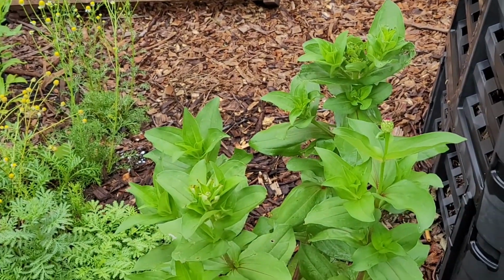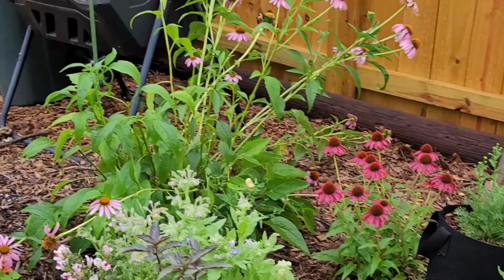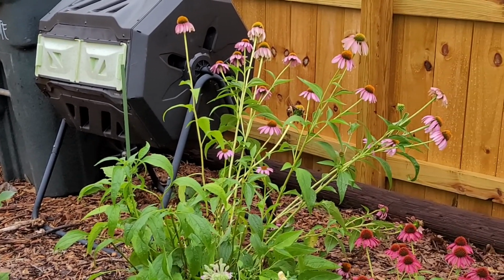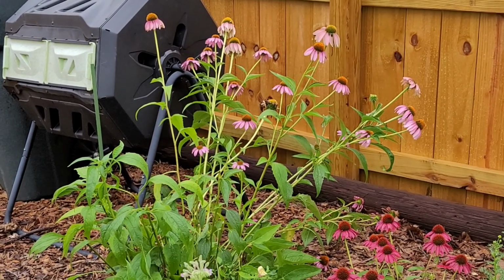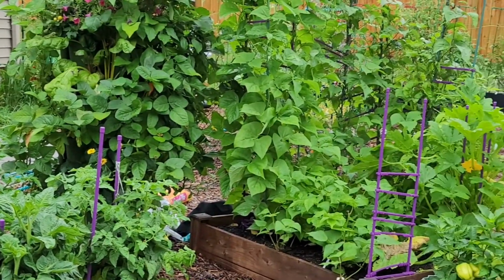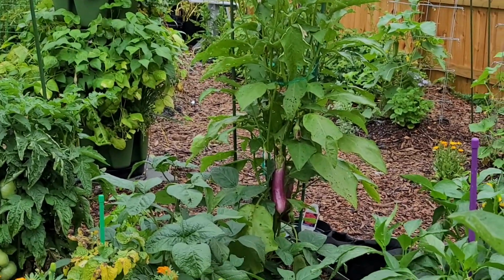Now the zinnia did fine. I had to cut back a lot of the other ones because they fell over, and I had to restake the dahlia plant, but the dahlia plant's doing well. But I'm afraid the echinacea really got blown over, and that is after trimming a lot of the flowers off of it. Well, from eggplants to peppers to tomatoes to squash, we've got a lot that actually made it okay for this particular storm that came through.